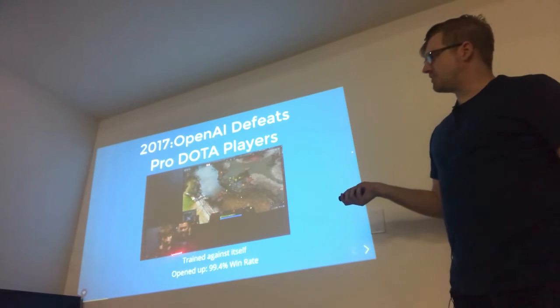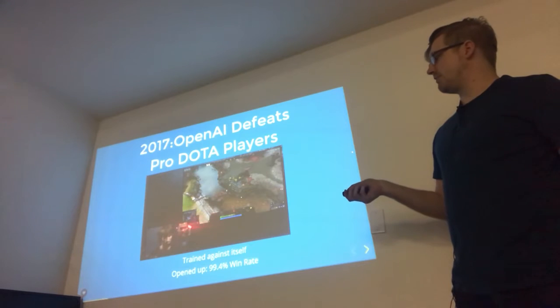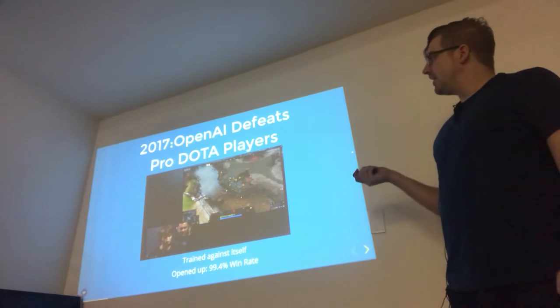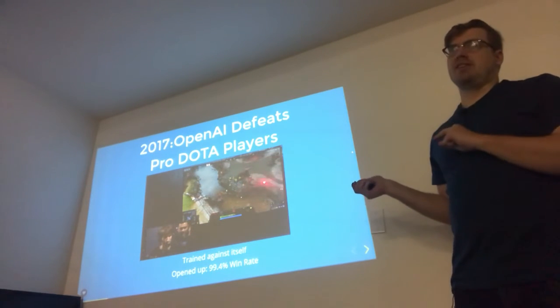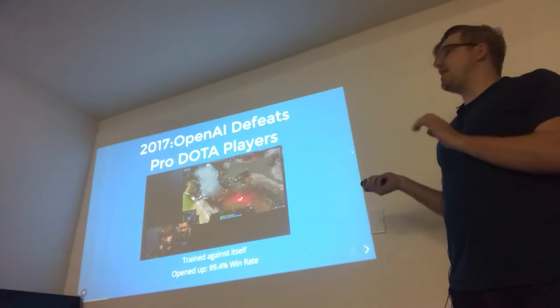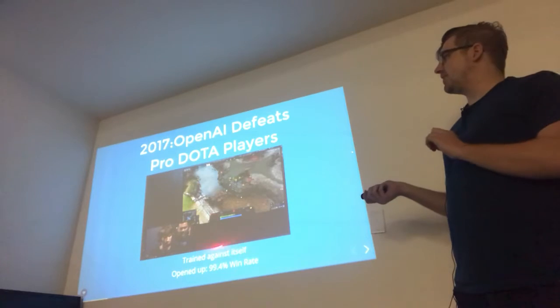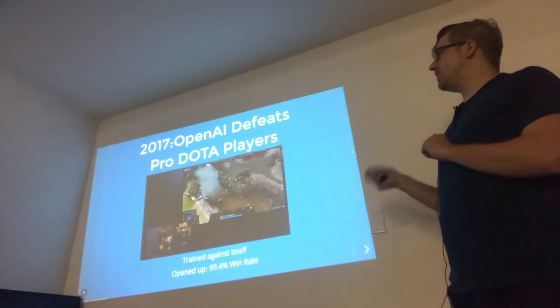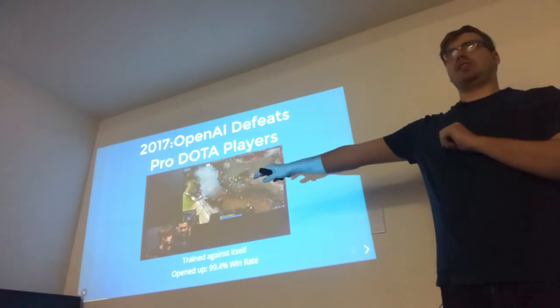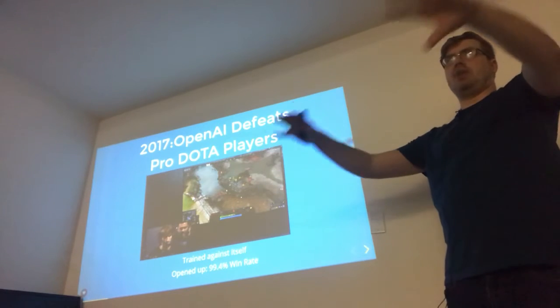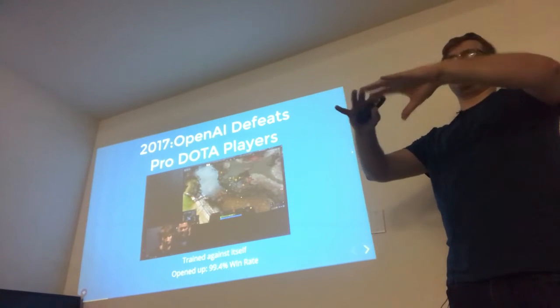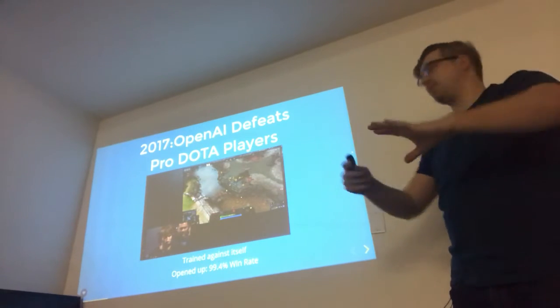This is the top ranked team in the world right here. Their name is OG. This, again, was not trained against humans. It never watched a human game. It was only trained against itself. It played millions of games against itself, the computer controlling these guys and controlling these guys. It was attacking, and it just learned how to defend and how to fight.